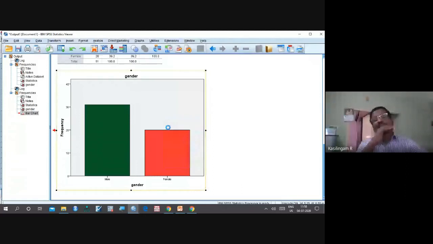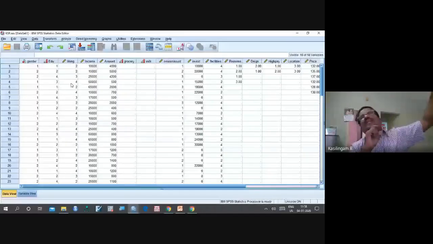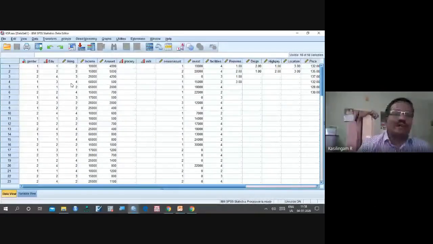Right. Okay. So now this is a chart we are doing for a frequency analysis. Now let me tell you again, for nominal data, frequency; ordinal data also frequency. Right, very good. Now, next. Now let me go to the interval data. Now what is the example for interval data? Liking. So now liking: strongly disagree, disagree, then neutral, then agree, then strongly agree.